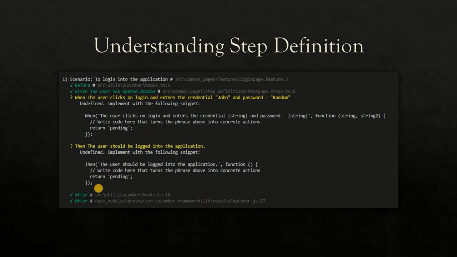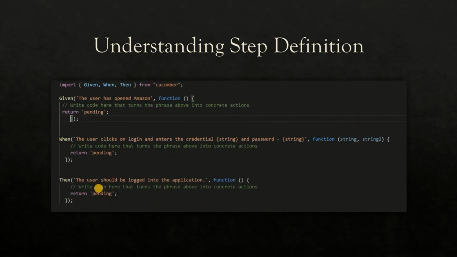file we had written. And the step definition is the file now where we start writing our code using Protractor or Selenium along with any programming language like Java or TypeScript. We also have some annotations here like given, when, then, and you can see that we have imported them from Cucumber. Don't worry guys if you're not understanding this, right? As said, we would be understanding this in a lot more detail in the upcoming videos.